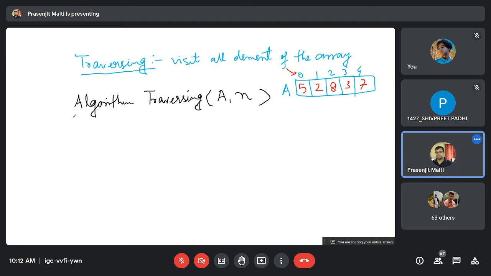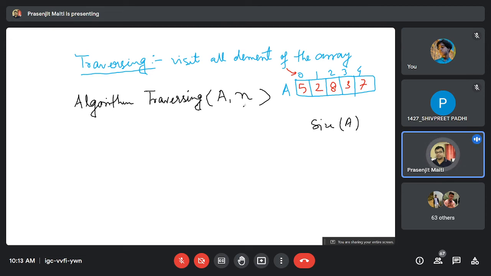Sir, instead of passing the size of the array, can we use the sizeof function? No, I am not talking about any programming language. I am talking about the algorithm.